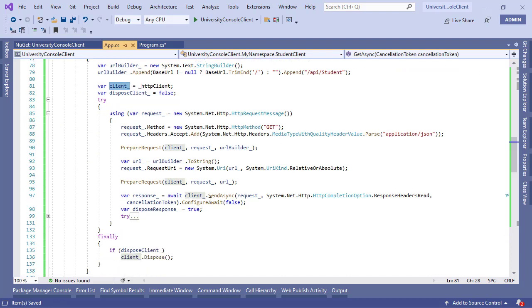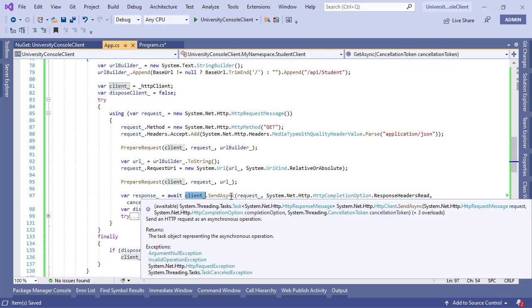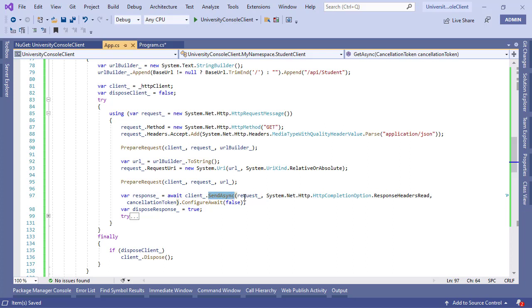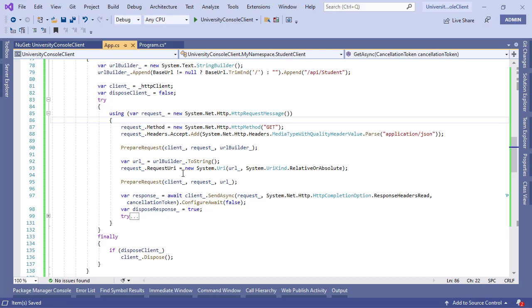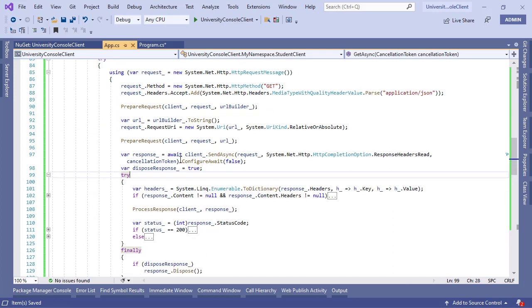If I click on the client again, it is doing SendAsync. And for doing this SendAsync, it is going to require a request object, and that request object is created using the HttpRequestMessage. In this request, they are adding headers, what headers we want. It has defined a method called HTTP get, and in the try block, we are going to make that.